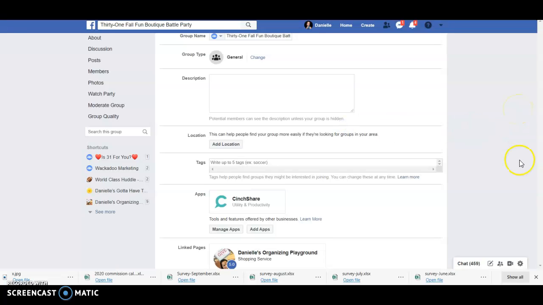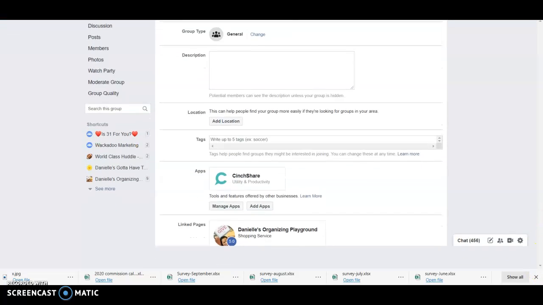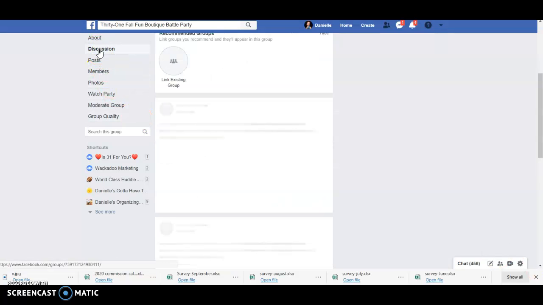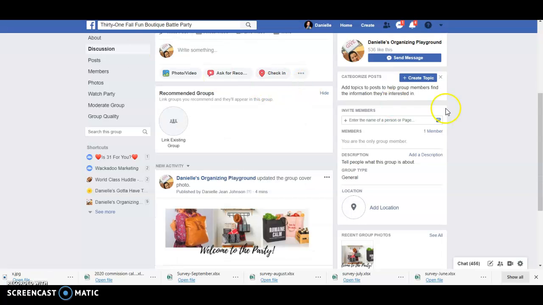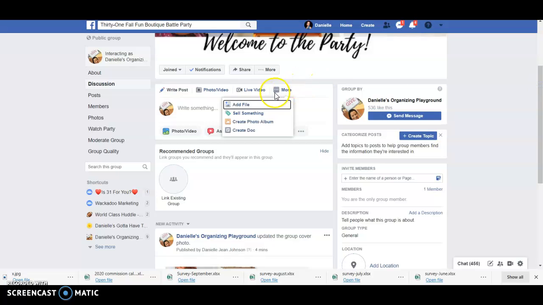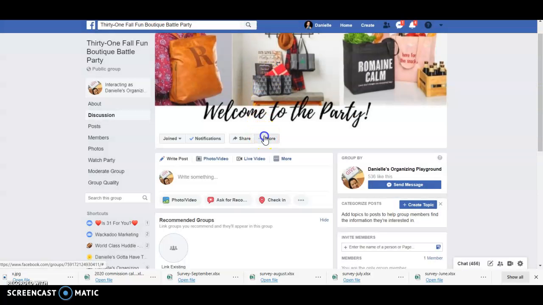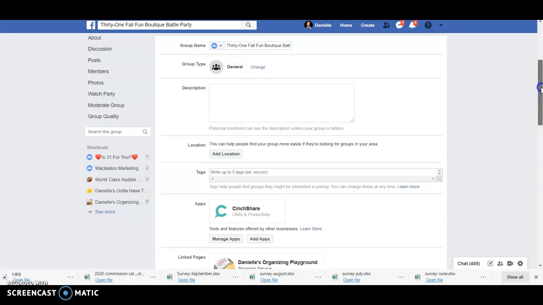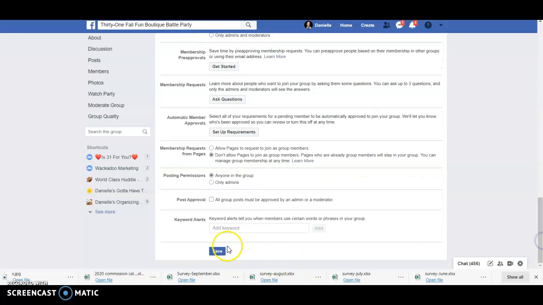Now, if this is just a group for you and if this group is not on your business page, then you should be good to go. But because this is also on my business page, I need to be able to scroll down, and for some reason it's not showing me. Okay, hopefully we're okay. I'm going to go back and check that that actually saved because it didn't show me. It wasn't letting me scroll down. Oh, it's there. It's saved. So we'll go down and we'll just make sure.